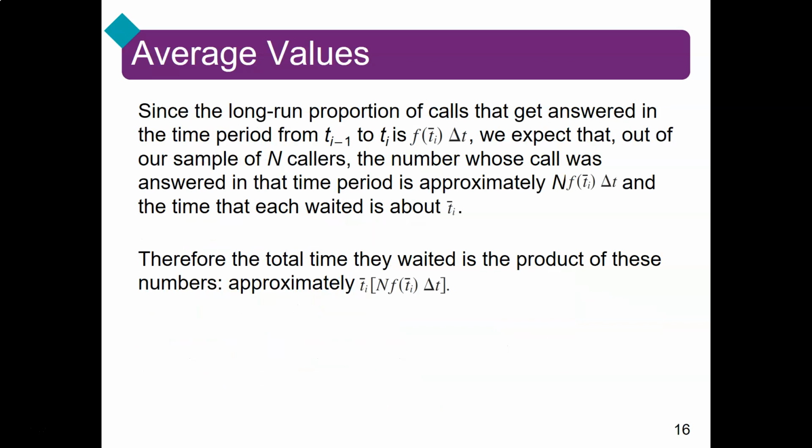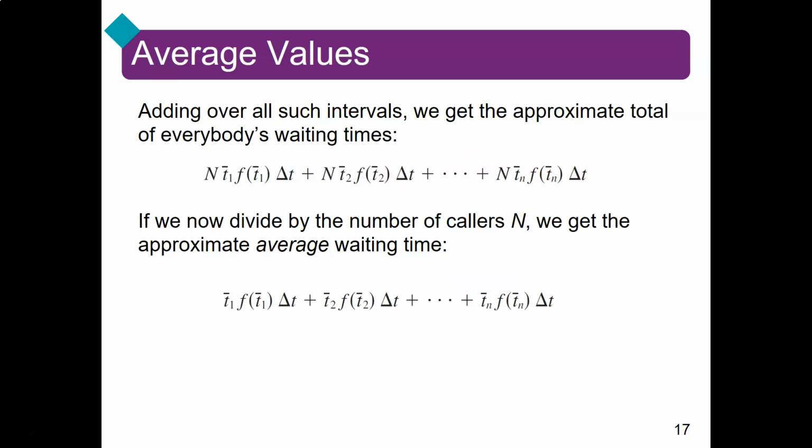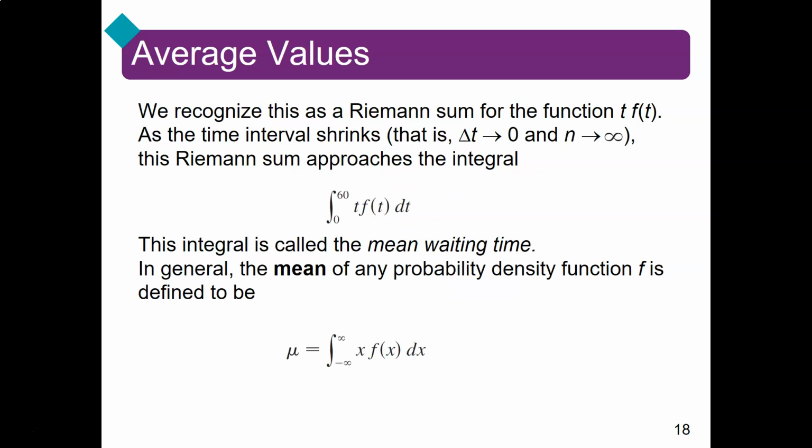So when they talk about multiplying all these things together, essentially what's happening is we're getting our x times our p of x that we looked at. And then they're adding them all together. That's great. They show it a little bit differently, but basically they integrate from 0 to 60 of t times f of t, and they call this the mean. So this is what we talked about that I just wrote down.